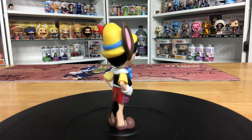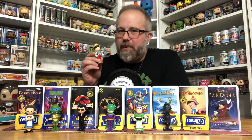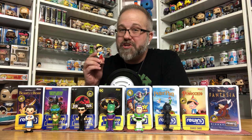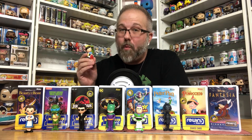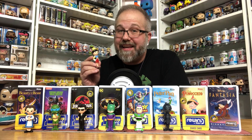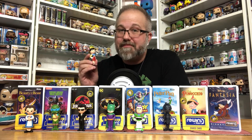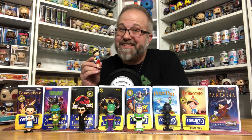This is a really good one. I'm actually surprised with the quality of this one. So it's kind of weird. We have pulled four chases in a row, and I got all of these at the same Target. Some of these only had one left. So either I am insanely lucky, or these guys have maybe a 1 in 4, or maybe even a 1 in 2 chance of pulling the chase.